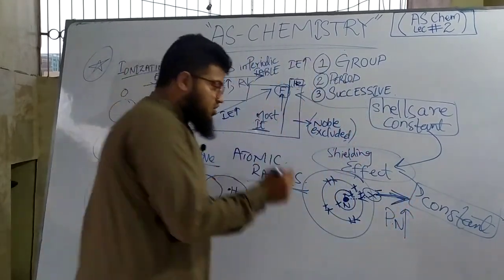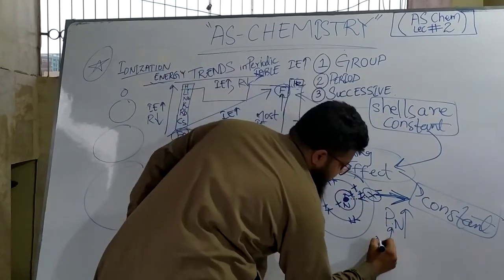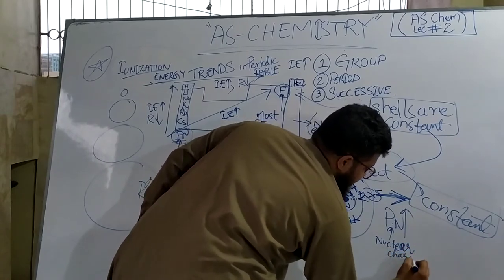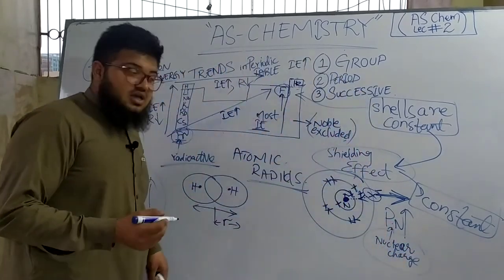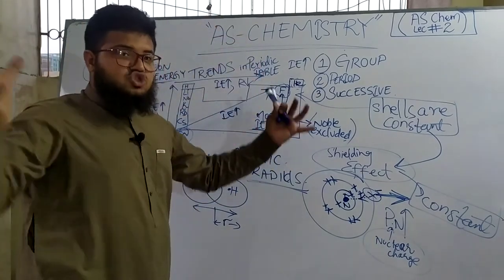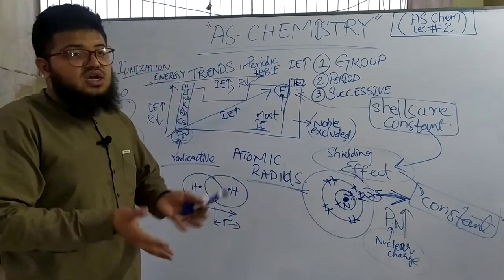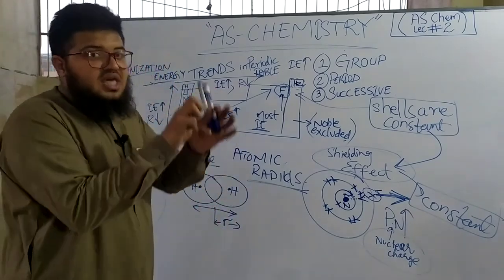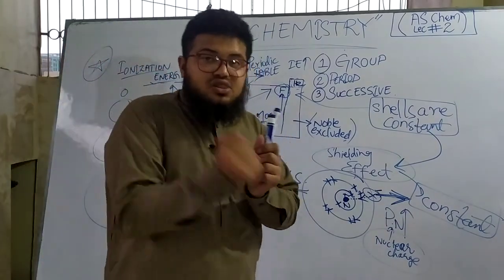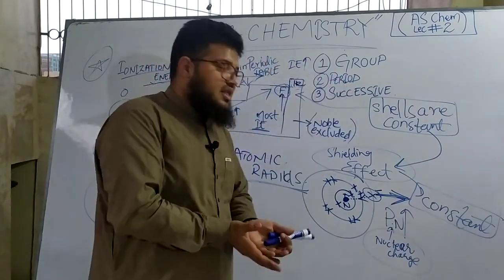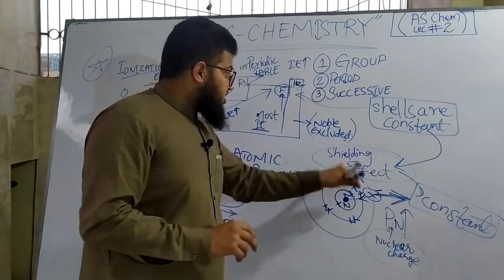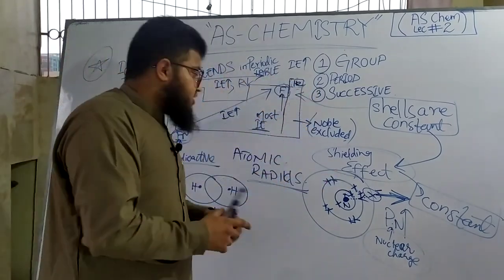Proton number can also be thought of as the nuclear charge, because the nucleus has the charge of the protons. So as you go across the period, the nuclear charge increases, the shielding effect remains constant, so the overall electron density around the nucleus shrinks towards the nucleus, because the shielding is not increasing, but the nuclear strength in the middle is continuously increasing. So the nucleus will try to pull the outer electron towards itself while keeping the electron density between the nucleus and the outer electron constant. That's why going across the period, the radius has to shrink.